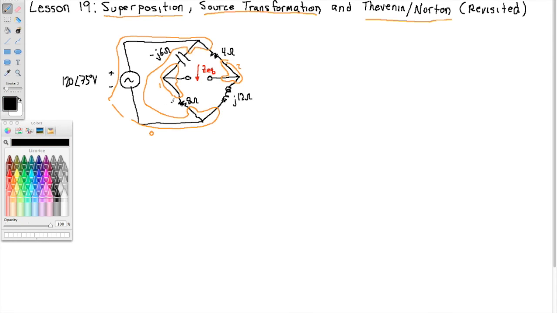Now I've identified the nodes once you short out the voltage source. So we're going to try to find the Thevenin equivalent circuit. We're going to try to find the Thevenin impedance. So the first thing we need to do is short out the voltage source, and once we do that, then this thing, which I've labeled node 0, this becomes one giant node. Okay, then there's node 1 and node 2. And the reason I'm identifying the nodes is that I don't like this diamond shape. Okay, I'm going to redraw the circuit. So let's try that.